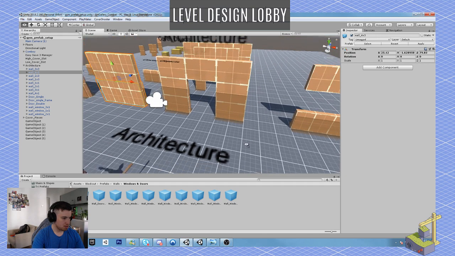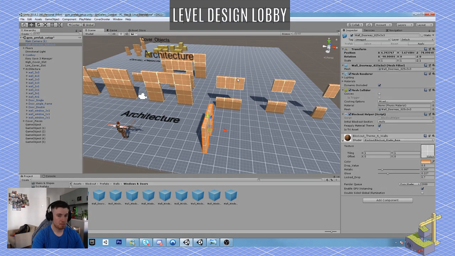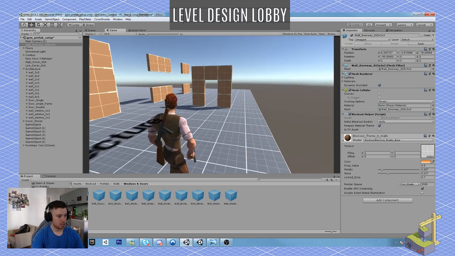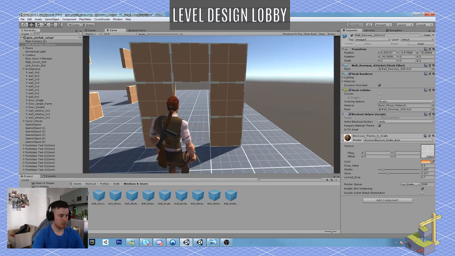Walls, bends, and doors. So if we just grab... So this is their traditional single piece one. And now when we come in, let's just go back to the gun view. See how my camera is just going to clip through there and cause a little bit of distraction.